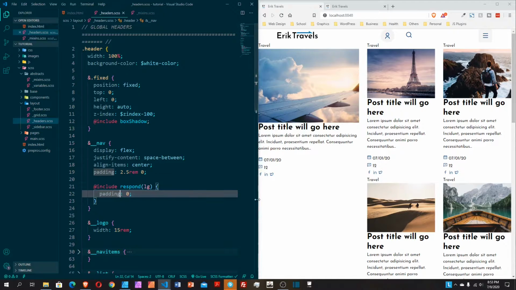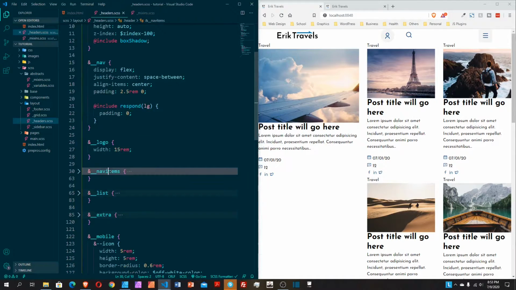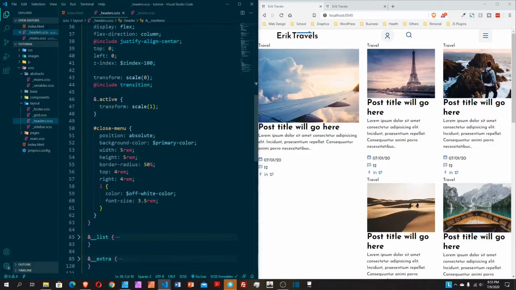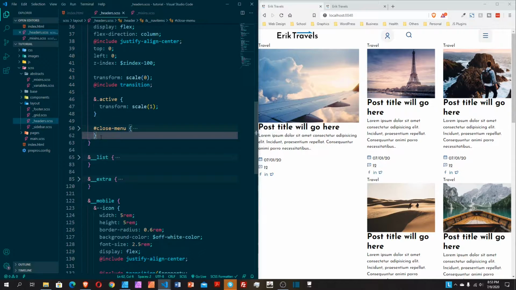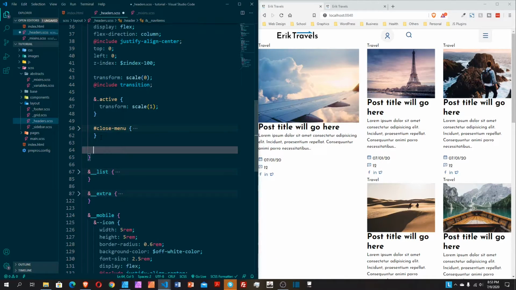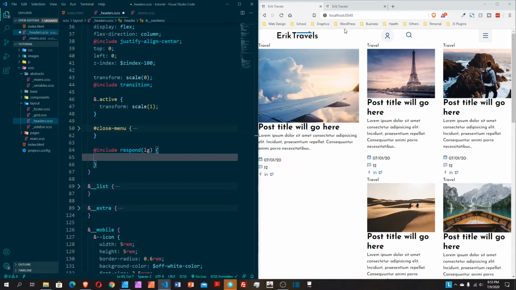Now we go to the header nav item right here. And on the bottom, after the close, we will put another LG right here. Media query include respond LG. Remember, our nav item is the menu that takes the whole screen right here, so we need to display it here now.